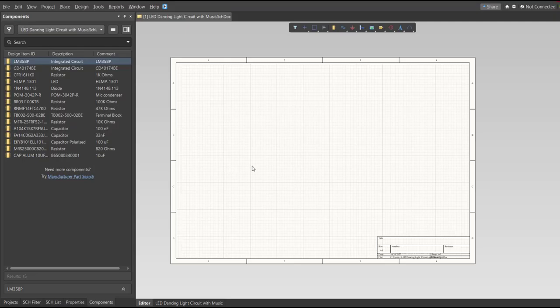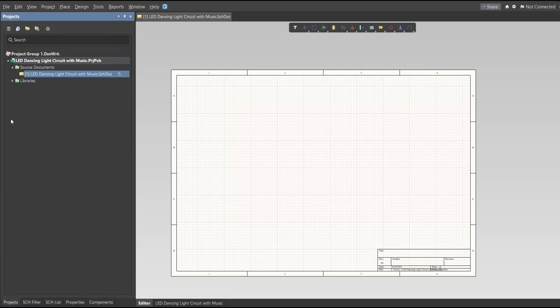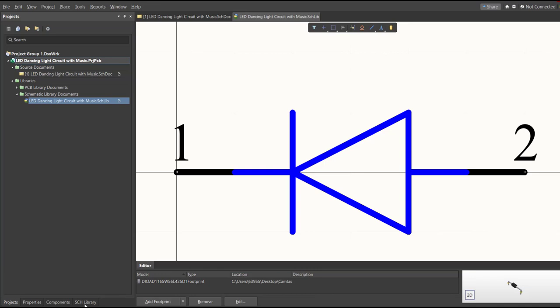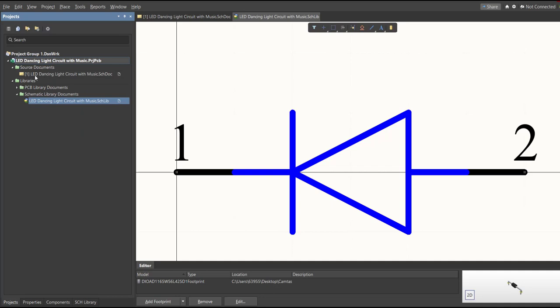After you finish all the components in the BOM list using the library loader, you can check here in the schematic library panel all the added libraries. So these are the added libraries for this PCB. Next, we're going to put all of this in our schematic doc.